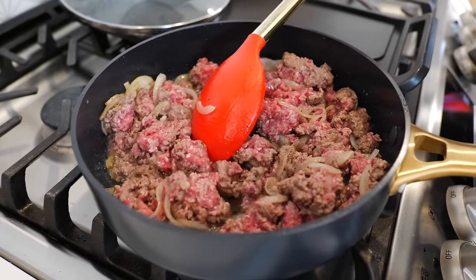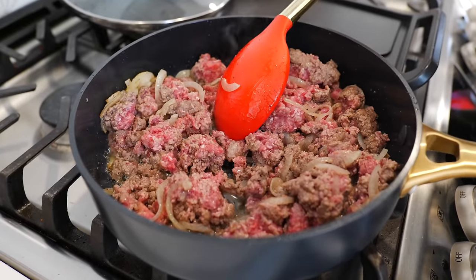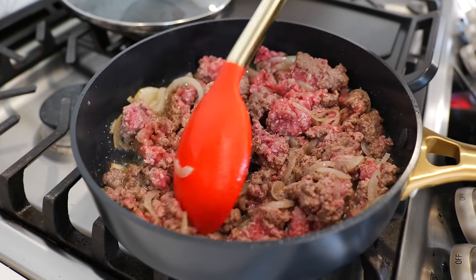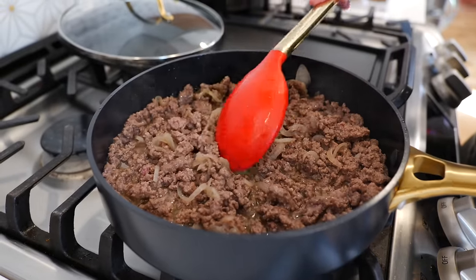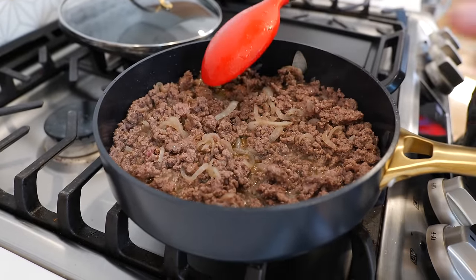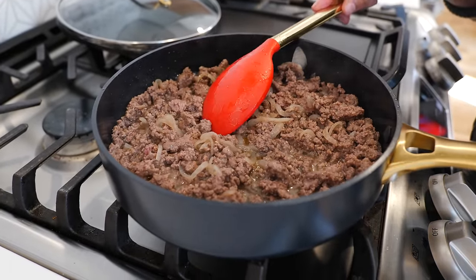Once you've combined your beautiful ingredients, you're gonna lower your temperature to a medium heat and you're gonna continue to cook until you don't see any of the pink in the ground beef. And as soon as you see the pink is gone, you're going to turn your burner off. You do not want to overcook your ground beef, especially since it's going to be going into a casserole.